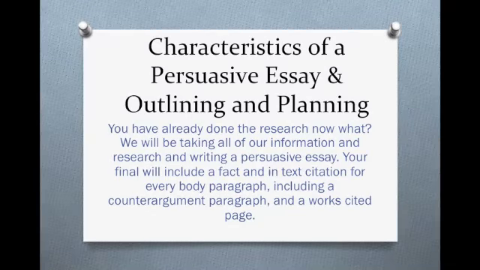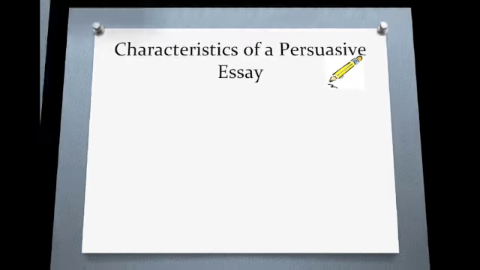Okay, so tonight's homework is on characteristics of a persuasive essay and how to outline and plan for the essay. So you've already done all the research, now what? We're going to be taking all of that information and research and writing our persuasive essay next. Your final needs to include a fact and in-text citation for every body paragraph, including the counter-argument, and a works cited page. So there's a bit to talk about, and just a brief overview, so let's get started.